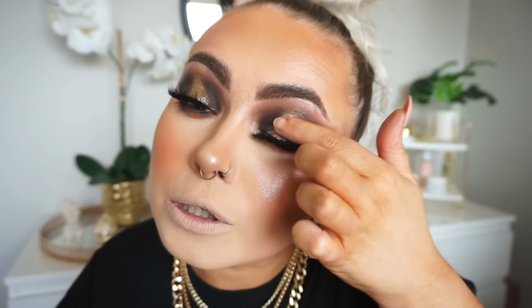So I actually think I'm just going to keep my mascara to the outer corner because I don't want to cover any of the shimmeriness that we've done. I actually just went and got my Colourpop Grunger palette. I find these palettes very, very similar, guys. So I'm actually going to use this, just using my finger. I'm just going to put this just up the center of the lid, just for that extra bit of pop. I might take the tiniest wee bit, put that along the lower lash line too.